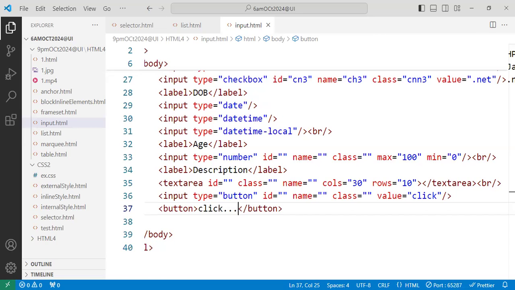Here we are writing input elements: input type text, input type button, input type radio. Like this, we write all input elements for our program. These input elements are helpful to design our application form.